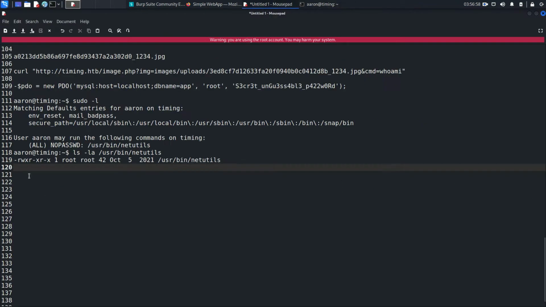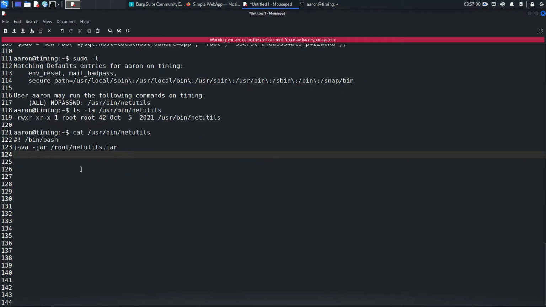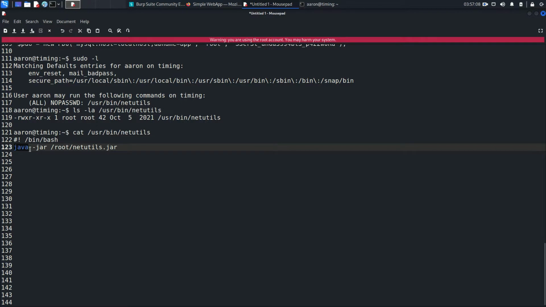So copy this and paste it here. As you can see, this is a bash file first of all, but inside it's running a Java command from netutils.jar. We also cannot read this file because it is inside the root directory.